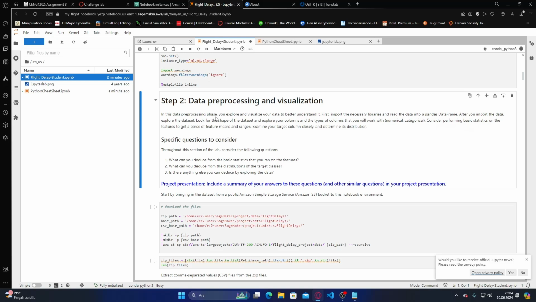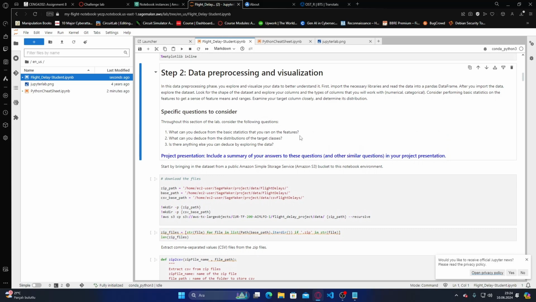After you import the data, explore the datasets, look for the shape of the dataset, and explore your columns and the data types of columns that you'll work with. Numerical, categorical. Consider performing basic statistics on the features to get a sense of feature means and ranges. Examine your target column closely and determine its distribution.